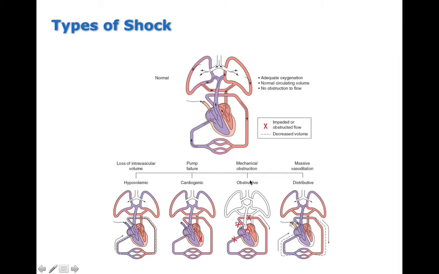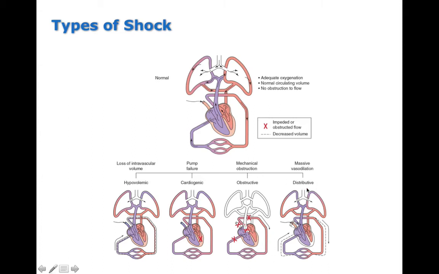Now, obstructive shock could be due to mechanical obstructions of different types of emboli. Now, emboli can be made of things like blood clots, they can be made of fat, amniotic fluid, even cancerous masses and air, but all of those can actually obstruct blood vessels and lead to a decrease in blood pressure and ultimately poor perfusion of different parts of your body. So what this slide is showing here is essentially, imagine a circumstance where, let's say, the pulmonary trunk was blocked by a large blood clot. Well, you're going to have poor circulation to the lungs, and then ultimately poor circulation to the left side of the heart and a decrease in blood pressure.